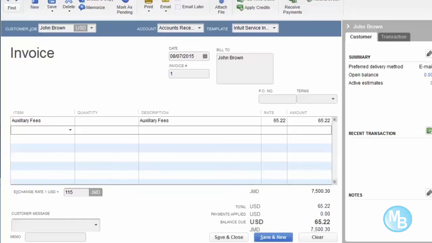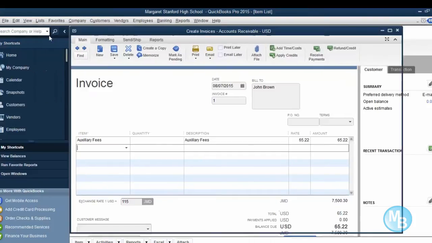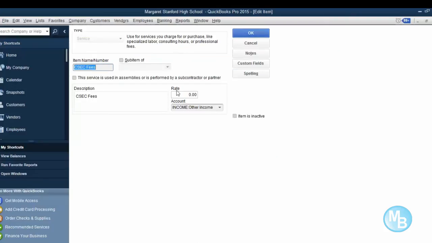We're going to edit this item. As you see, there is no price for this item. So we are going to attach a price to the item. Once there's a price to the item, QuickBooks will do the conversion to US dollars. If there is no price, the conversion will not be done on the invoice while we are actually creating the invoice.